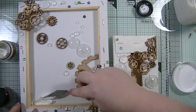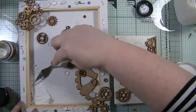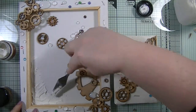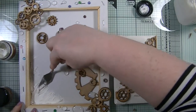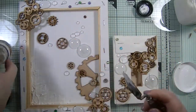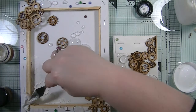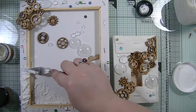So what I'm going to do is I'm just going to sort of mush it in, just like this. So it's just what I have in my drawer. You can actually make a texture paste using talc, and there's plenty of recipes out there, and I did that when I very first started mixed media, and you know, it's fab. I should actually make some more up, because you can mix it with anything. It looks really cool.